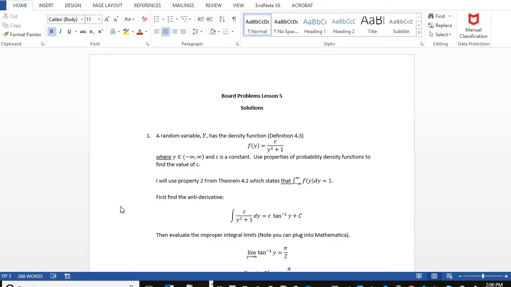I'm going to try to go a little bit ahead. Typically you're given things like a density function, and you're asked to do something with that. So you have to go back. They're computational, but you have to go back to the properties and the definitions.